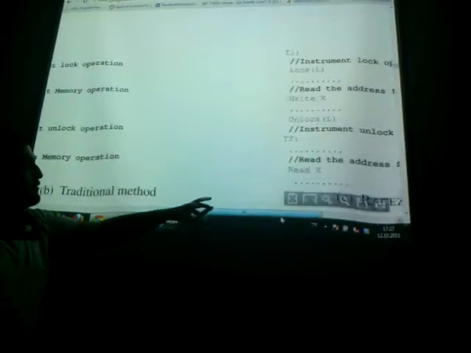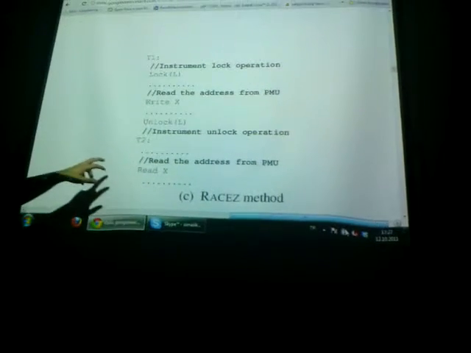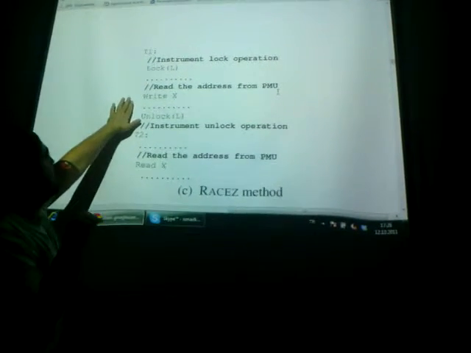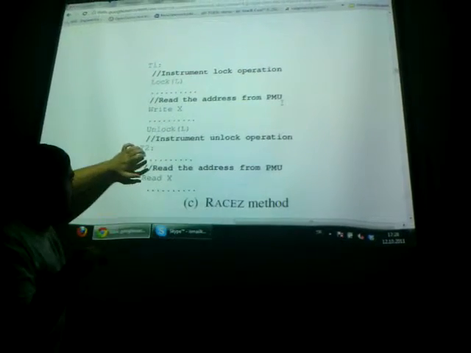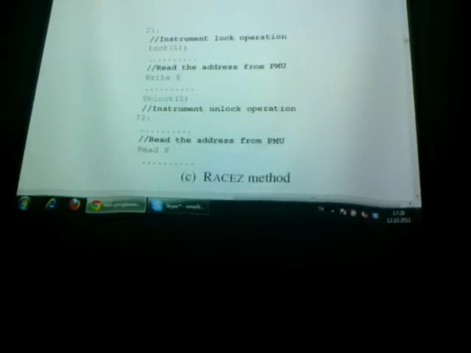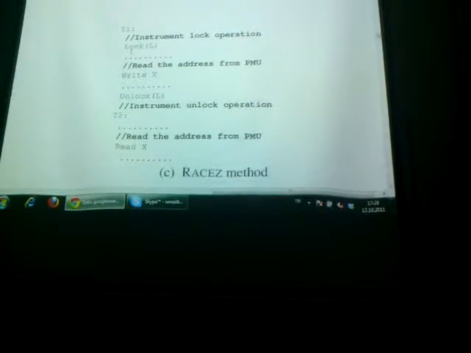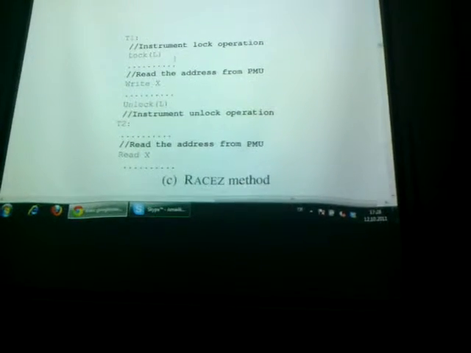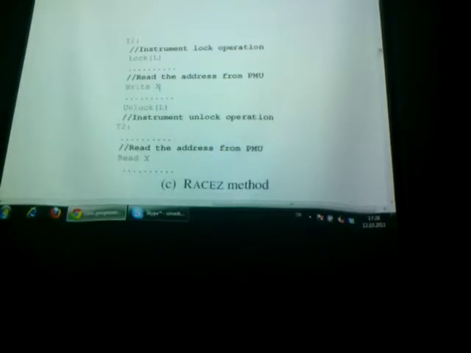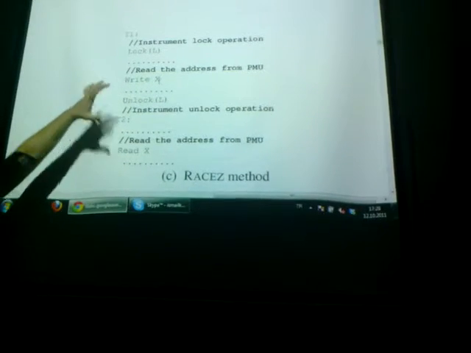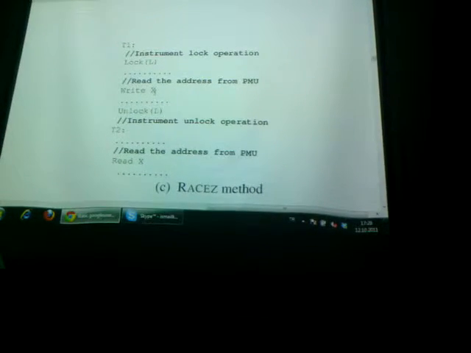But what PMU has is, again, synchronization primitives, and we are handling these synchronization primitives by instrumenting them in a conventional way, just as Pin or some other tool. But we are handling write and read operations with these hardware extensions. We are dispatching operating system signals and getting them back.